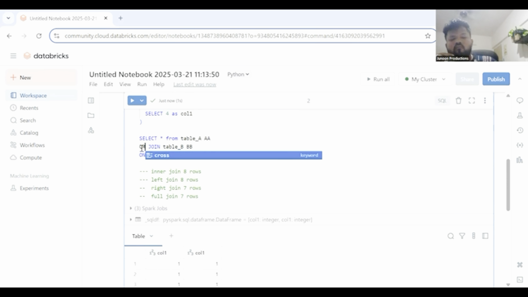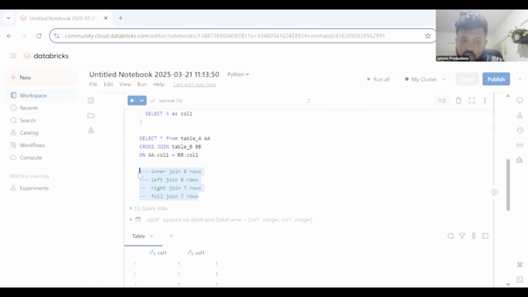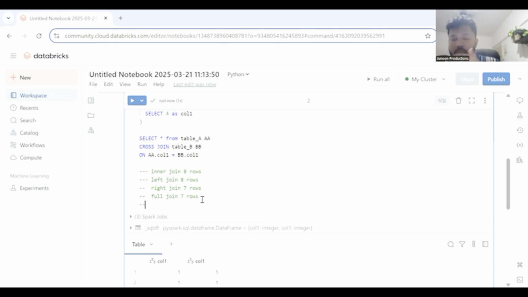Now let's see what is cross join. Usually when the question is asked, it is based on left, right, and full join, the number of rows. But for cross join, it is individually asked that they want to see how much information the candidate has. And cross join particularly does the Cartesian product between the two tables, the number of rows present in A multiplied by number of rows present in table B. This will be your final output, irrespective of what information is matching or not matching.